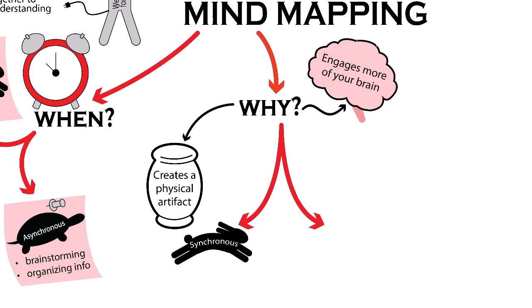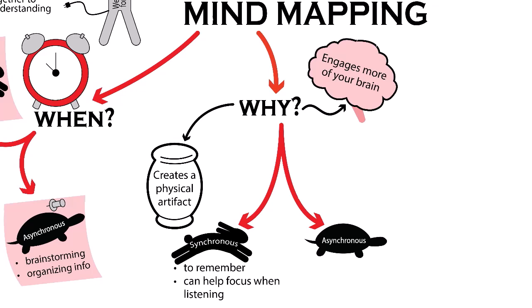The specific reasons for creating mind maps do serve different purposes. For synchronous notes, the main purpose is to remember what the lecture was about. You may need to remember either for a test or to put what you learned in the lecture into practice. Additionally, the activity of mind mapping can help you focus and listen better during lectures. For asynchronous notes, the main purpose is to make meaning, to reflect, or to organize information, such as for a project or to write a paper.